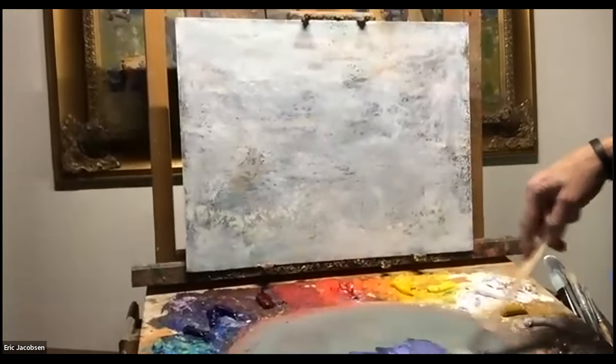And then as I come up here, if I look at the bottom of this cloud, not the very dark, but the middle tone, it seems to have a little more red in it as well. It's a little darker here than it is here. This probably needs to go a little bit lighter, but this definitely needed to go a little bit darker. So that's why I was darkening that just a touch.